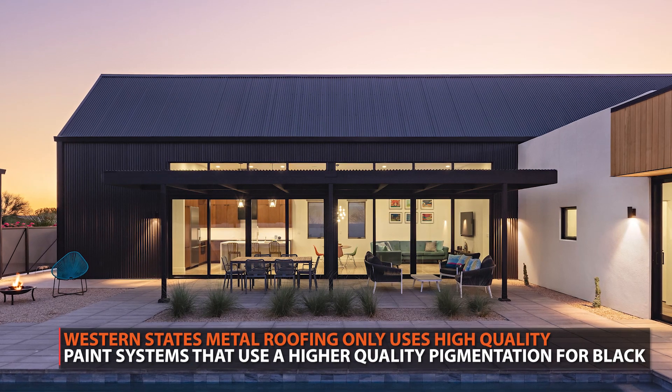The fading part — the resin is a big part of it, as you mentioned with SMP versus Kynar — but also the actual pigmentation used plays a role. If you use a pigment that's very UV resistant, chemical resistant, and high end, it's going to last longer than a low-cost product. So you might see a black roof that looks bad, and it's a polyester black low-cost product. But it could also be an SMP product that's got an inferior black pigment in there — so it could be a pigmentation issue too.